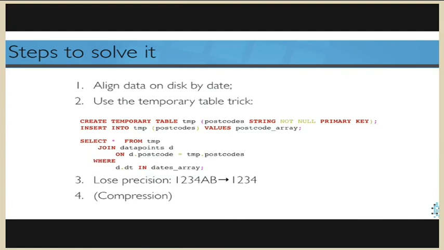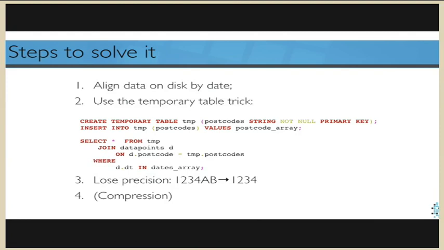The second trick is to use a temporary table to get the postal codes that we wanted. I told you before that when you put a 10,000 items array in the query, the database execution engine flips out. But if you put all those postcodes into a temporary table, it's extremely fast to put them there. Then to filter your data points, you just do a join with this temporary table. In this way, the database engine doesn't have to parse all these 10,000 postcodes, it just reads from the table. It's way more efficient. This also sped things up by 3 or 4x.